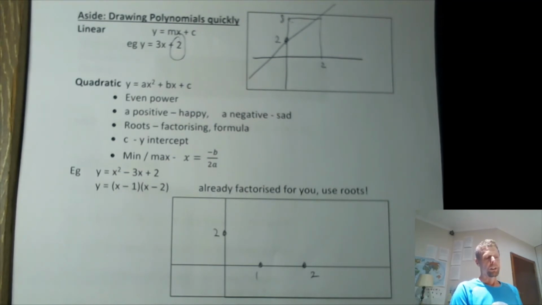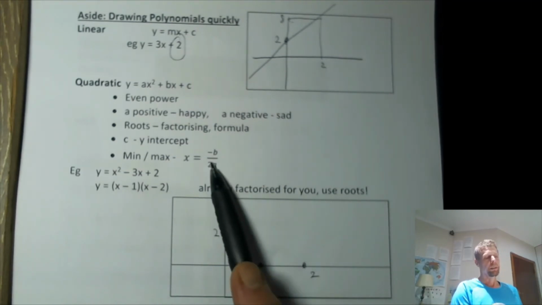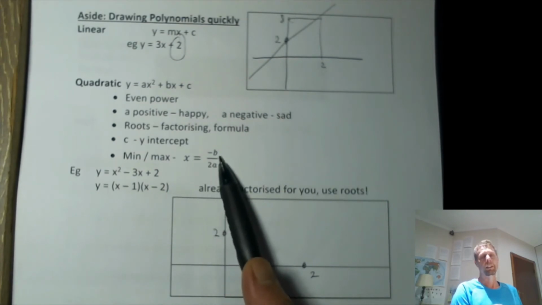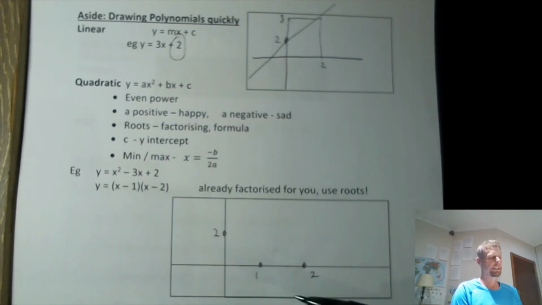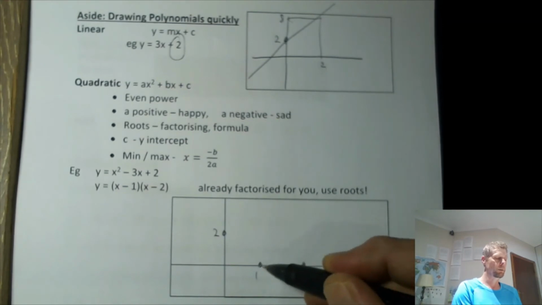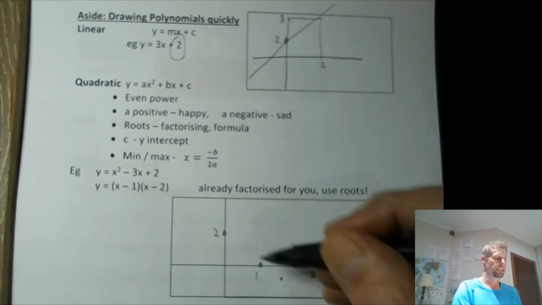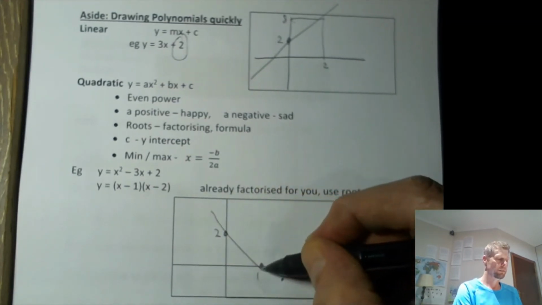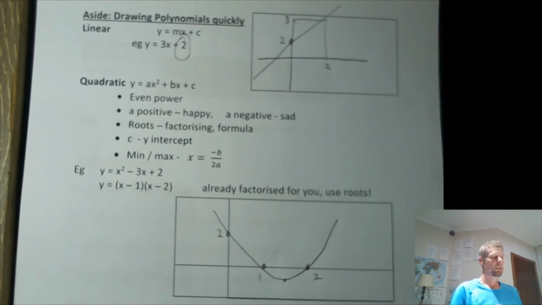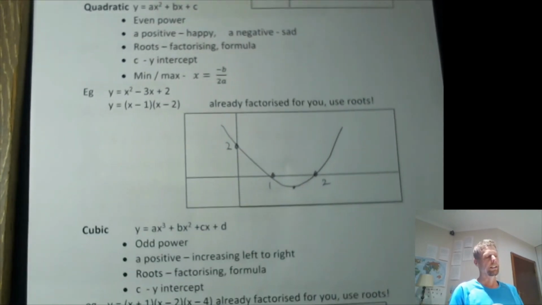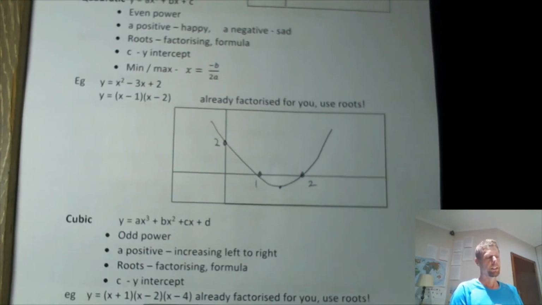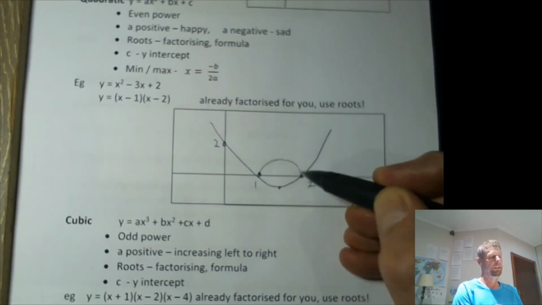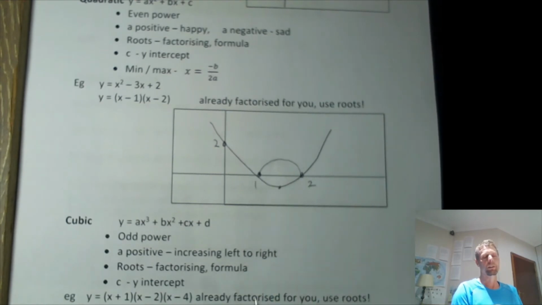And if you want to go into more detail, you could say, right, the min-max x is equal to minus b over 2a. So you can quickly calculate that and you'll find out it's somewhere there. It'll always be exactly between the 2 roots. And now you can draw your graph. Quite easily done. And that'll give you an idea. So from there you could now say, okay, I need to find the mod of this, so you can know exactly where your critical points are. That's where the quadratic is 0.